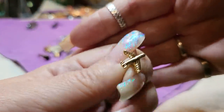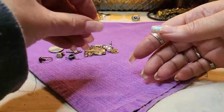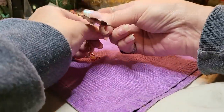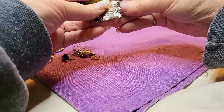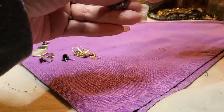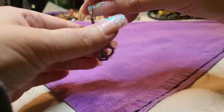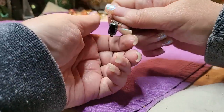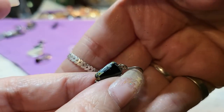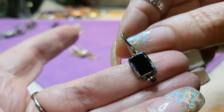Okay, then we have an airplane, gold tone, and it is an earring. And then we have a triangle, gold tone, post, moon glow, rhinestone, gold tone. And then this one's gunmetal. Okay, and it dangles. And then this one is sea beads, glass sea beads, yeah, painted. And dangles. And then this one is, I don't know, is that glass? Look at the outside. I like the outside of it. That one's cool. I think that this is sterling. I'm not sure what that is. Let me check that out and I'll let y'all know.